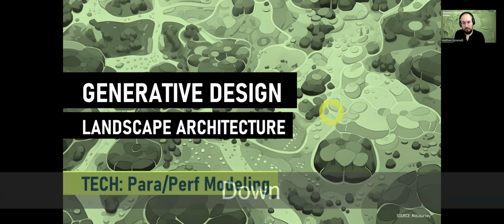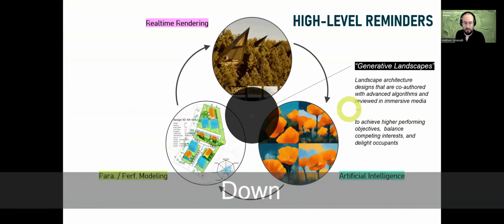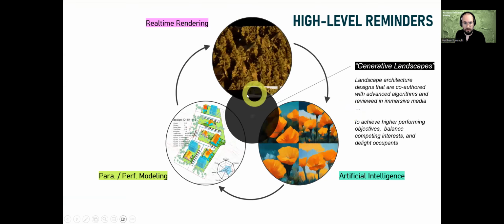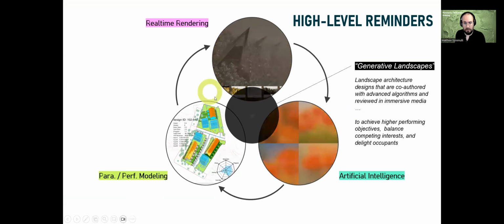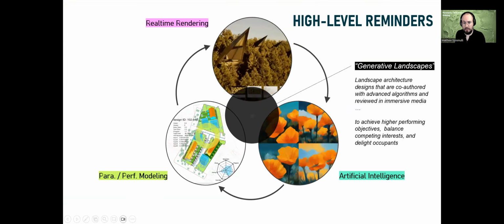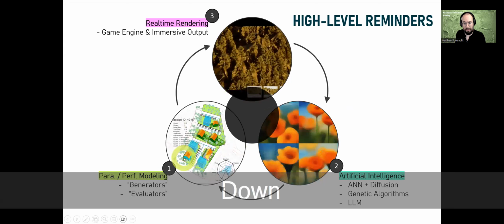So super quickly, just going through the rest of the presentation. High level reminder, we're putting together these three pieces of technology. Right now we are putting real-time rendering a little bit on pause, just so that we really get these two elements down here working well.